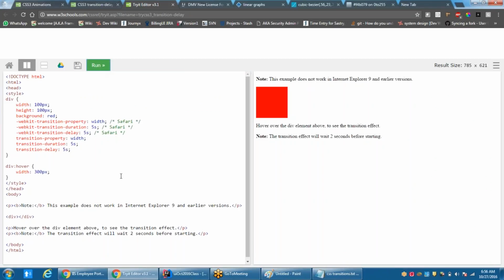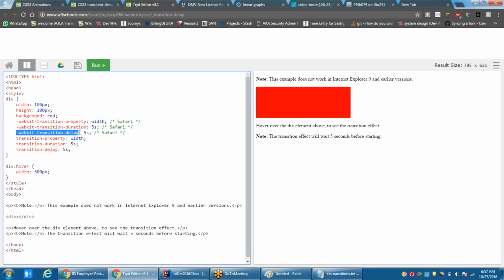So what this is saying is, when I hover over this, the width of the div will change, but it will wait for 5 seconds, not 2 seconds, and then it will animate. So I hover 1, 2, 3, 4, 5, and then it should change, right? It will wait for 5 seconds and then it will animate.